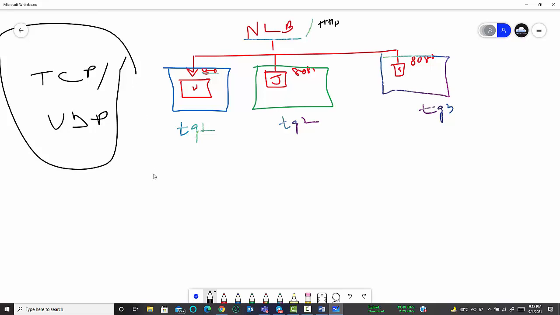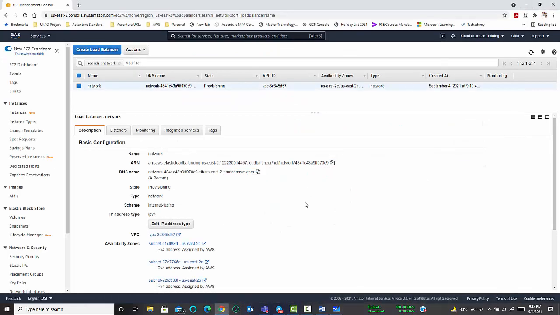If you want to configure with protocols like HTTP and HTTPS traffic, you have to go with application load balancers. That is the reason, since we had defined it as HTTP, when we were trying to define the network load balancer, we were unable to find the target groups, because the target groups were created with HTTP and not on TCP. Once I changed the protocol from HTTP to TCP or UDP, then I got the target groups. So let's wait for some time.